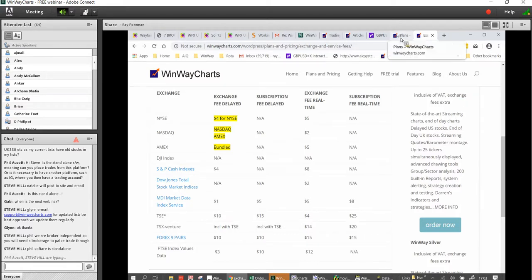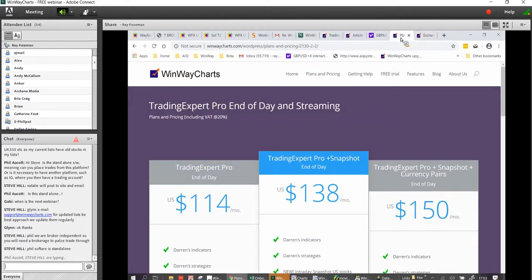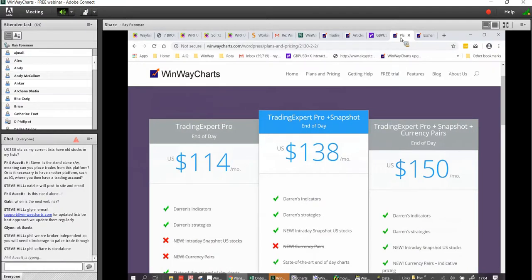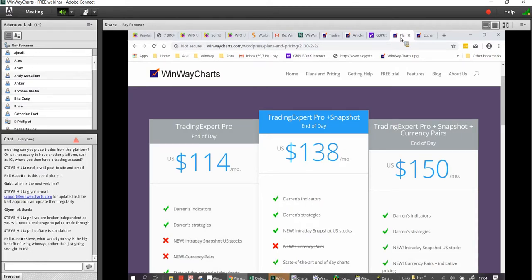Now this is the reason why we recommend that really if you're on Darren's classes that you stay with the end of day, but take advantage where you can of the snapshot, which gives you that jump into today's trading. We think that's enough because you're not day trading typically, you are trading on a swing basis, which is like 2 days to 3 months in duration. Knowing exactly the price at exactly the right time is not as important. So just knowing where the market is in the US is really important, just to make sure you're not miles away. But remember, when you go to trade, you'll always get a real-time price from your trading venue.